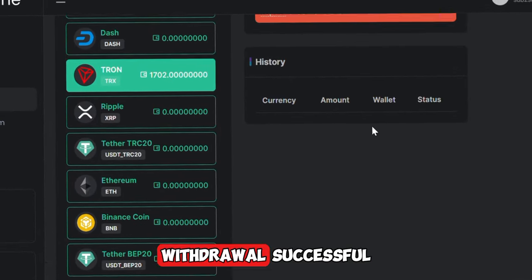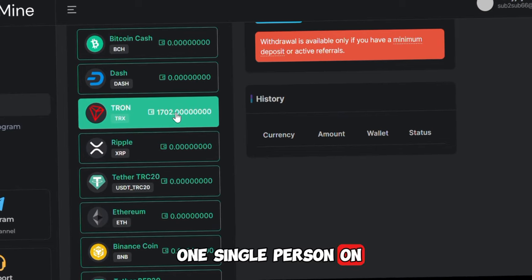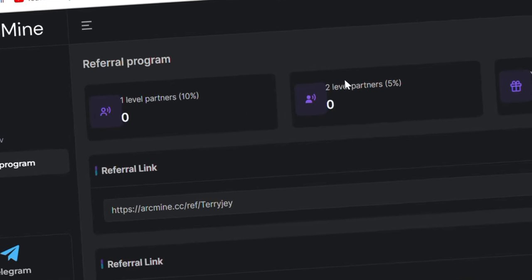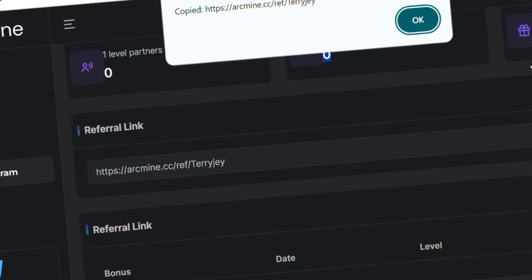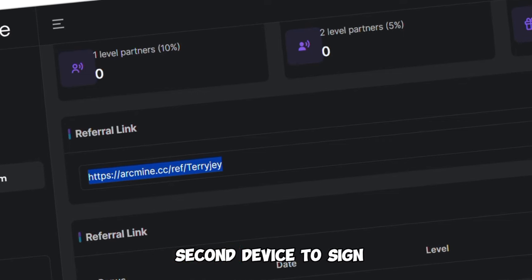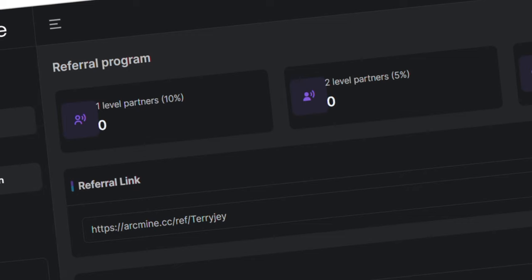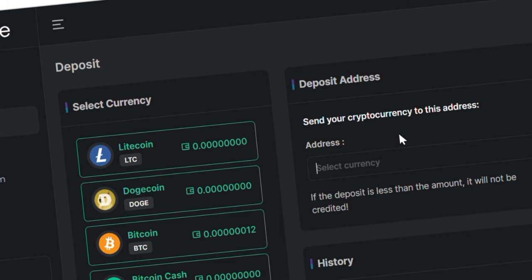What I need to do now is invite one single person to this platform to start the free mining plan for just seven days, and then I'll be making my withdrawal. Once you invite a user, they'll show right over here, and once they start a mining plan you'll also see it here. You just need to copy your referral link and share it. You can also use your second device to sign up — instead of waiting to refer someone, just use another browser, open the link, and sign up.